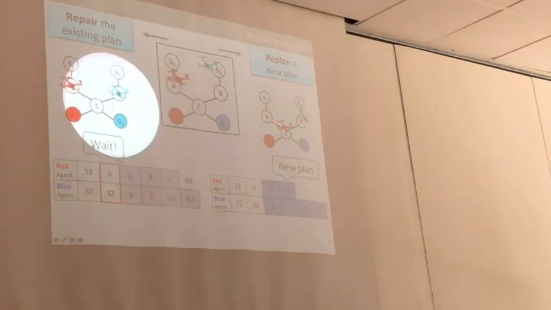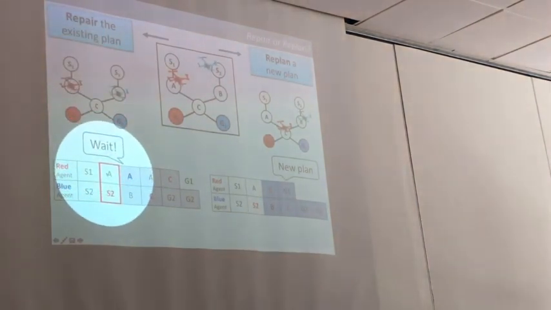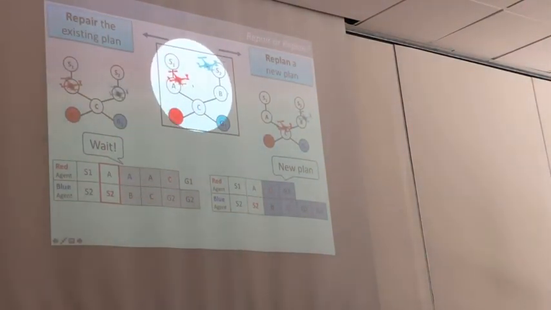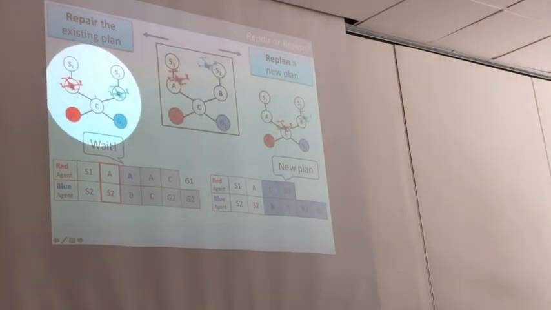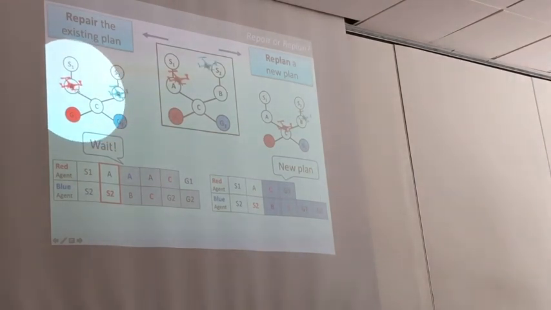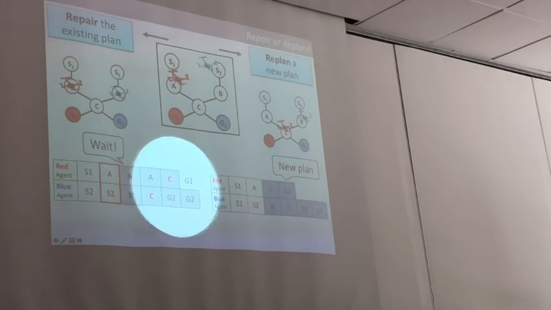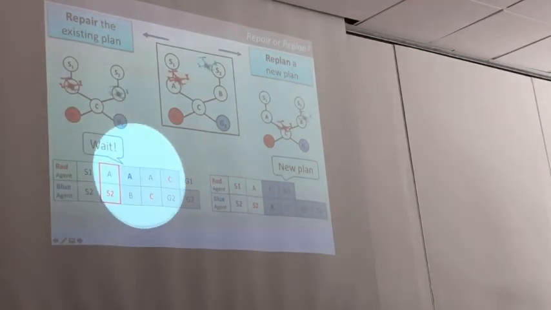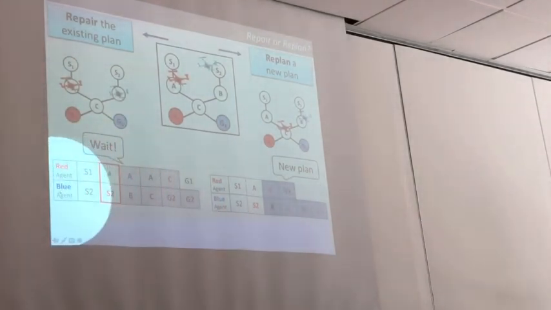Yeah. So I'm focusing on this option, the wait option. So we reach here. The original plan was for the blue agent to go to C, so to be first, but it got delayed. So waiting would mean agent red, you keep waiting, and you even wait one step longer. So this is what we will have. Wait, wait, wait, see. And allowing the blue agent to come first.